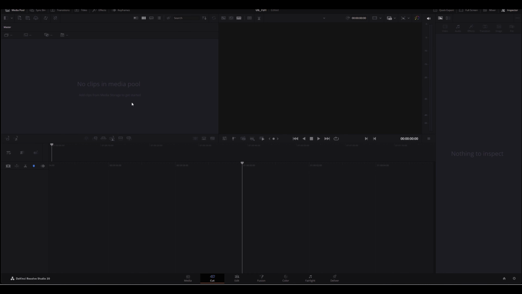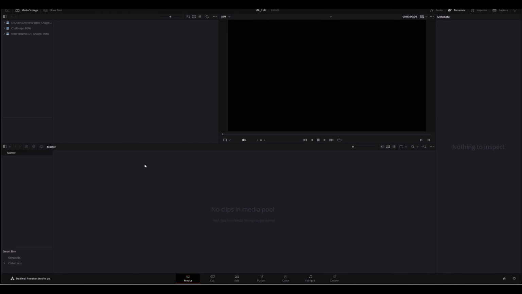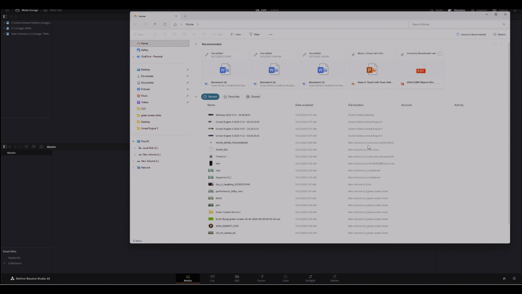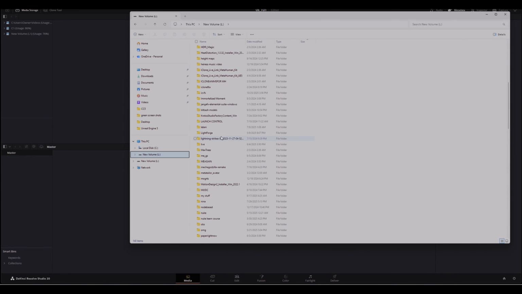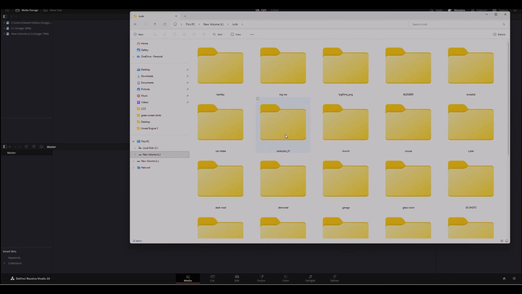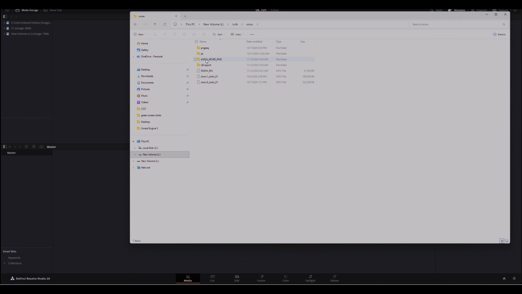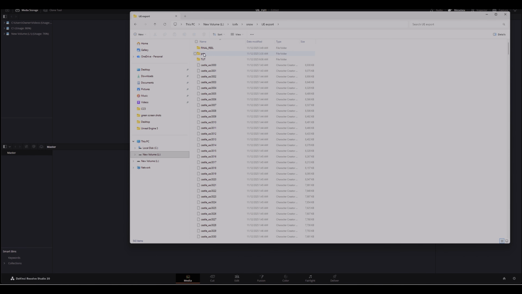All right, so now that we've exported our sequence from Unreal Engine, we need to bring it into DaVinci Resolve so that we can see it as not just a bunch of pictures, but an actual sequence. So we're going to go under Media, and you can just open up your file browser and go to where you exported your sequence, right?